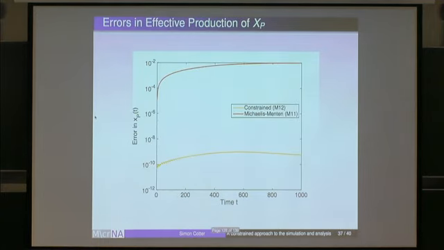We can see this a bit more clearly when we take the difference between all those lines, and in fact this is actually relative error in the production of XP. So here we have the Michaelis-Menten error, and here we have the constrained error. In fact, I only got my ODE solver to work at a relative error of 10 to the minus 10, so I'm not entirely sure how low this would go. This is only numerics that I've done in the last week or so. But you can see that you can end up with a better approximation of these effective dynamics even in ordinary differential equations system approximations.